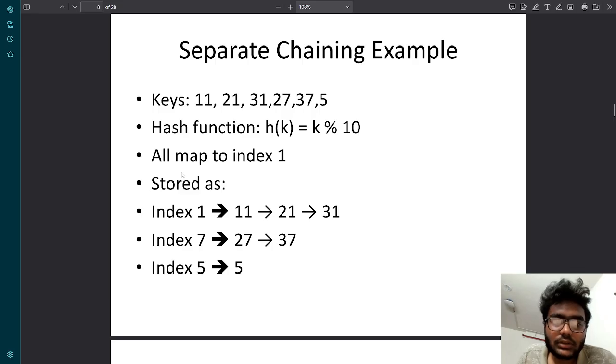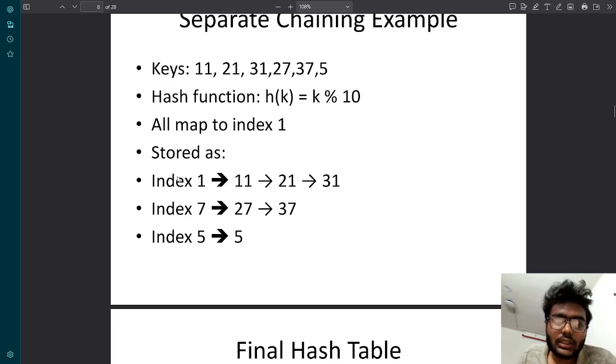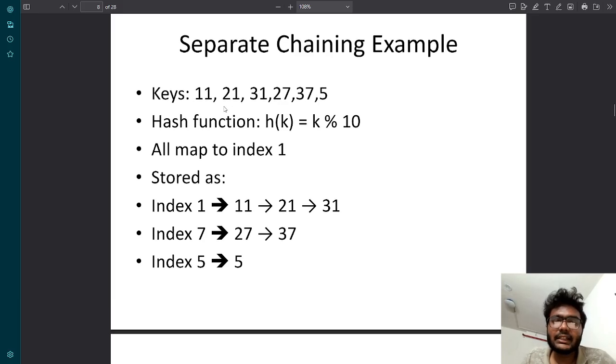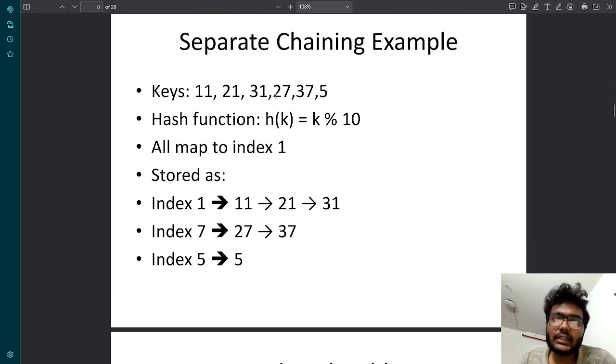At index 1, 11 mod 10 will give 1, 21 mod 10 will give 1, 31 mod 10 will give 1 also. So at index 1, these three elements 11, 21 and 31 will be there. So we use a linked list at index 1 in order to show these elements like this. Similarly, 27 mod 10 will give 7 and 37 mod 10 will give 7 also.